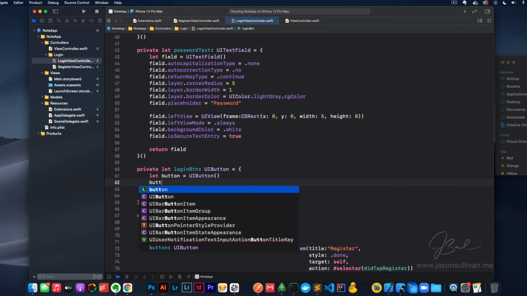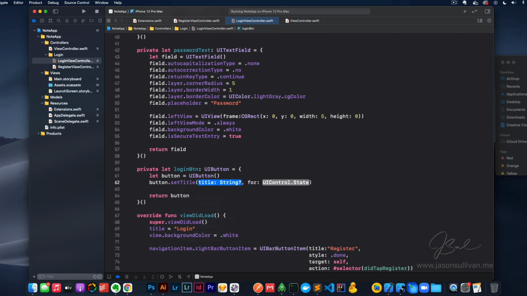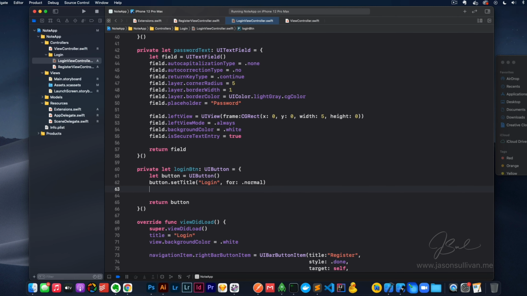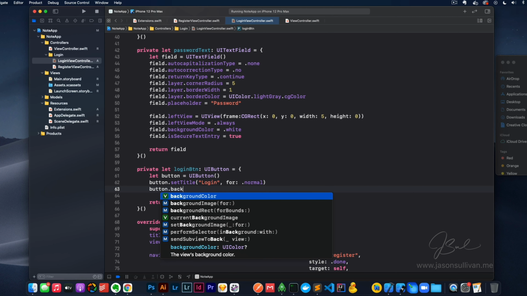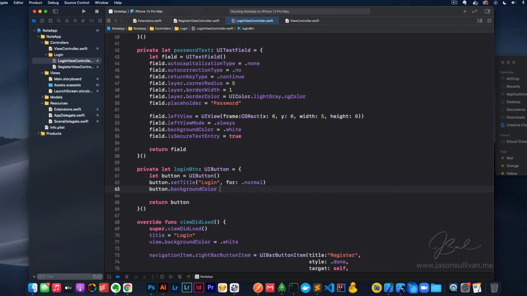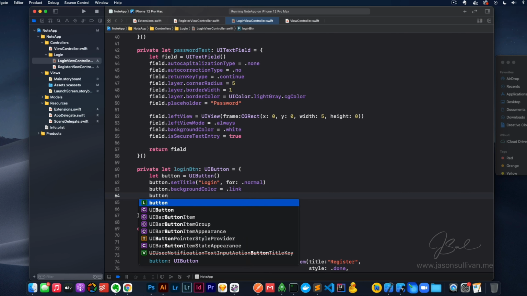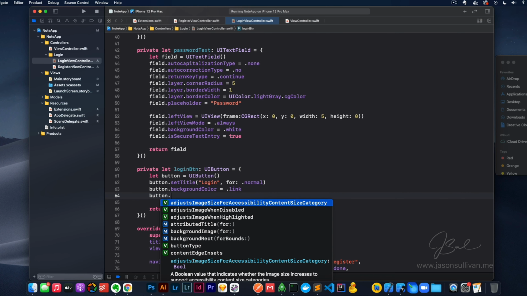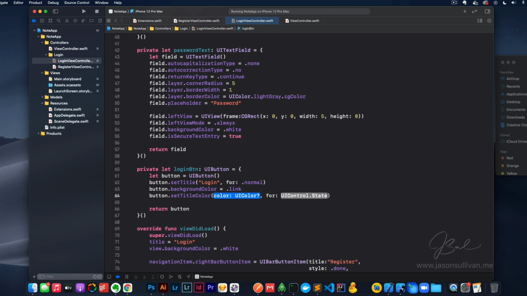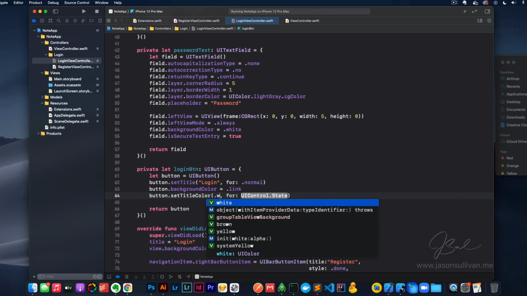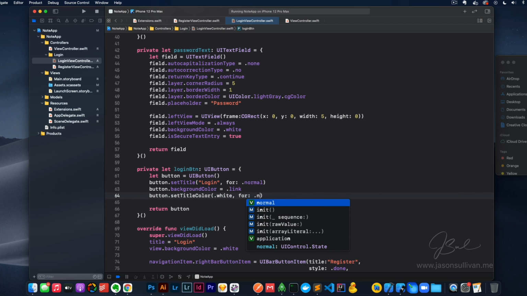So we'll do button dot set title equals login, and we'll say for normal controlled state, and we'll do button dot background color equals dot link. That's fine. It's a nice blue. Set title color. Color is white, again for normal.